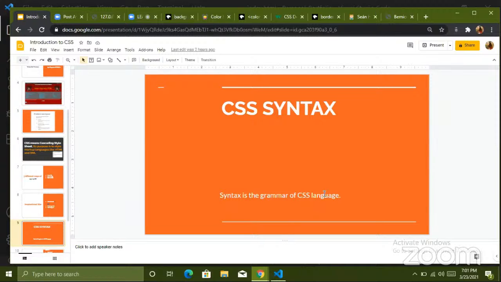So after the form here, let's say I want an H1 element saying, hello, I'm learning CSS selector, something like that.